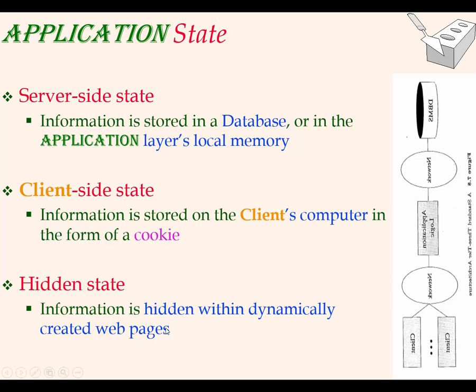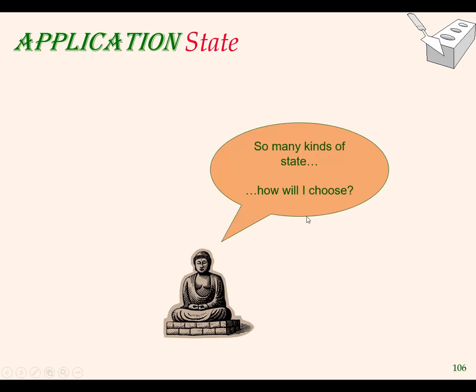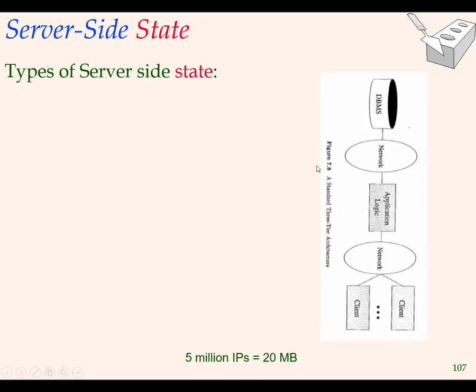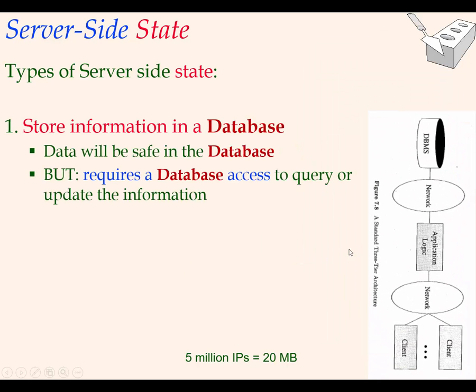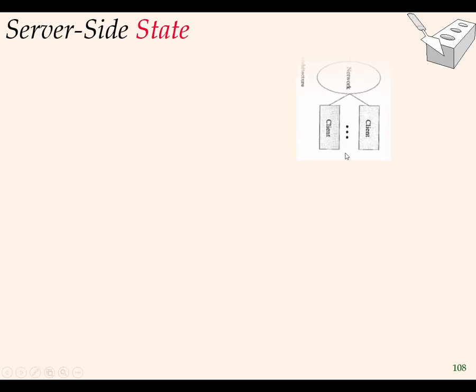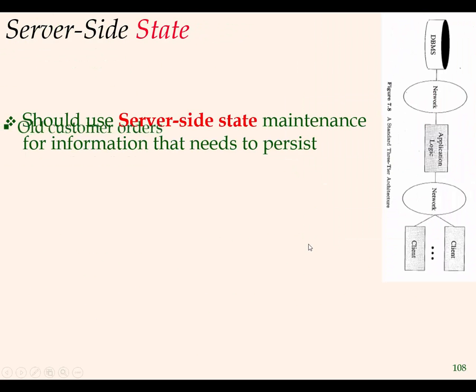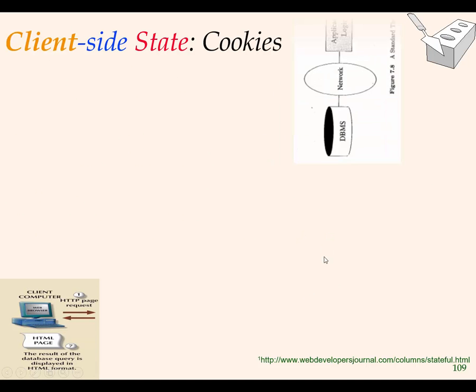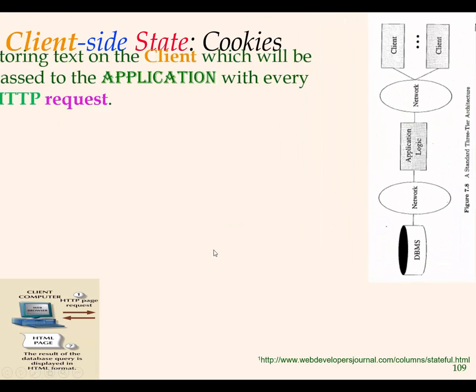But again, also you can hide it in the web page. But remember, if you right click and view source, you see it in clear. So maybe that's not a good idea. So there are advantages and disadvantages of storing the state in the server versus storing the state in the client. But I want to show you what cookies look like.